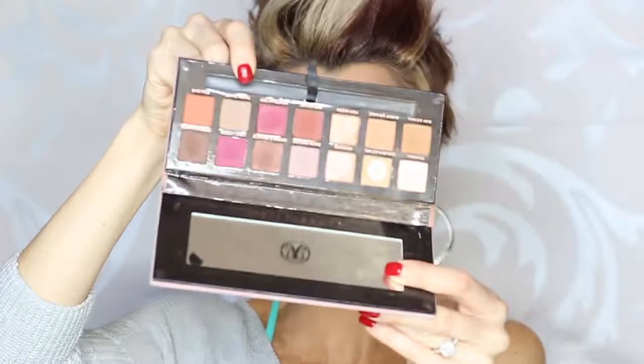Hey guys, it's Stephanie with The Glam Girl Boss. I'm so excited to bring you a new look today with the Anastasia Renaissance palette. I've gifted this to some people in my life this Christmas and wanted to show them how to use it. We've got some beautiful shades that I thought would be fun to work with — it's a great New Year's look, you could use it for Valentine's Day, date night, all the way around. I'm on my second palette, which is super rare for me to go through eyeshadows, so I really love it — it's a staple in my makeup cabinet.